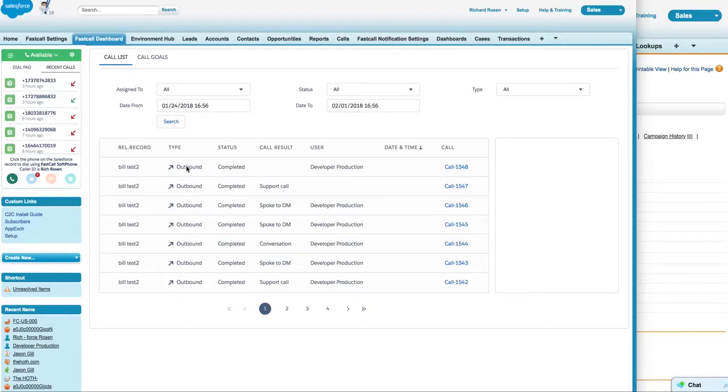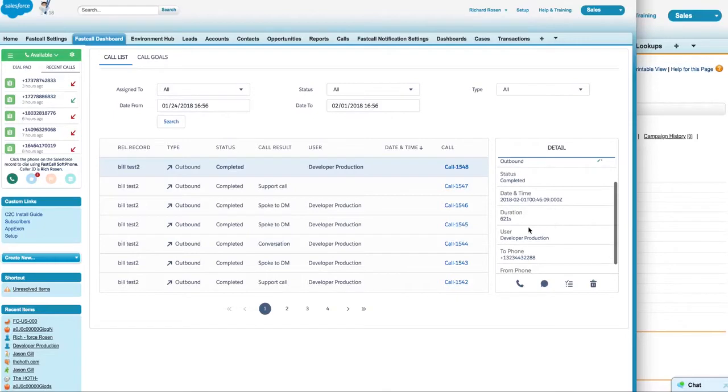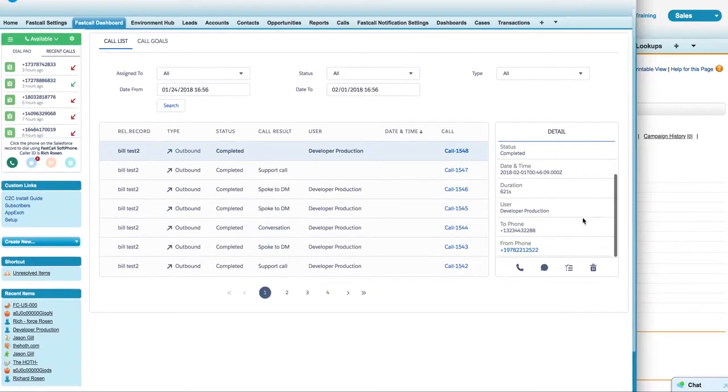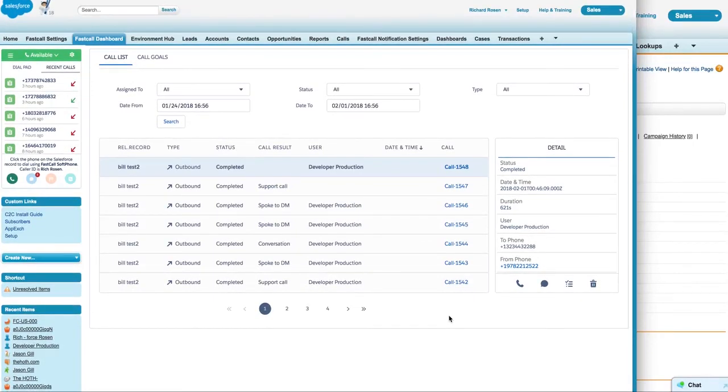And if I look here, I'm going to see the details of that call. It went all of 621 seconds. And then there's the details of that call. And in the dashboard, you can now call that contact again. You can actually send an SMS. If you wanted to go directly and look at the Salesforce task, you could do that here, and this is a delete if you did actually want to delete the record. Great. So a little longer than I hoped for the overview.